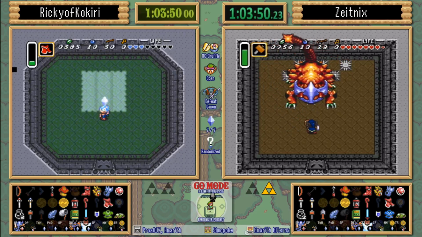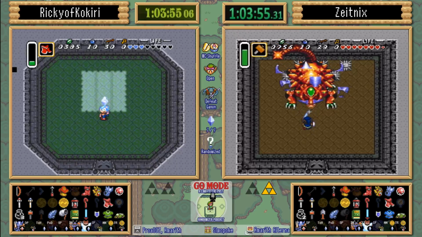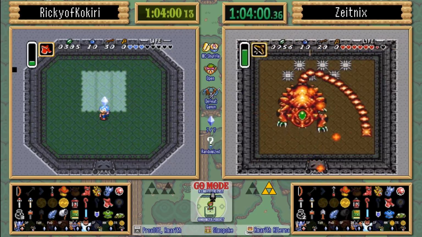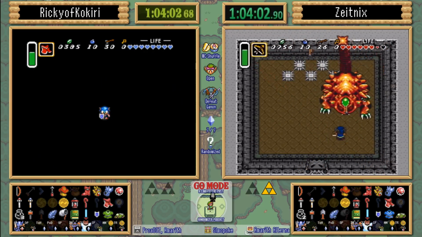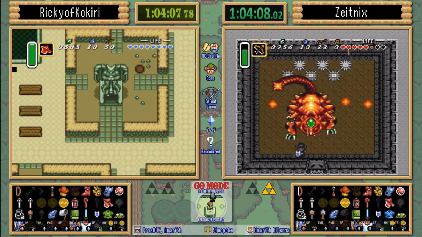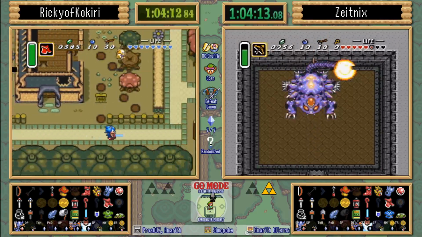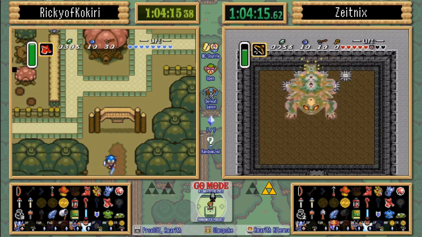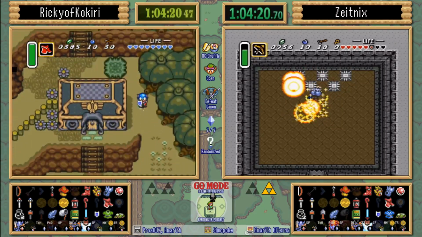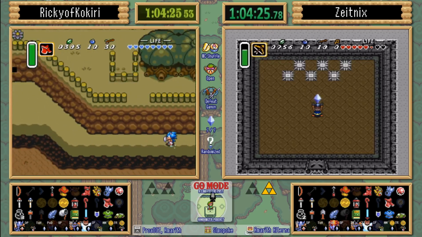Ricky finishes off Thieves Town at 103:50. So they're even on crystals, but that's about to change as Zeitnix looks to finish off Helmasaur King, using the bow to unleash some damage, but Helmasaur not being very cooperative with his movement. Finally down. So that's crystal number 4 for Zeitnix. Get some bombs. 104:23.